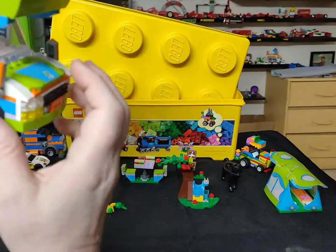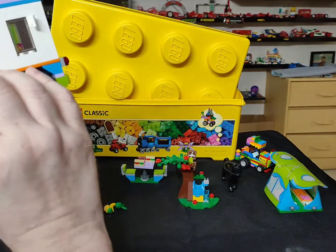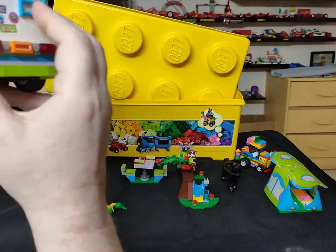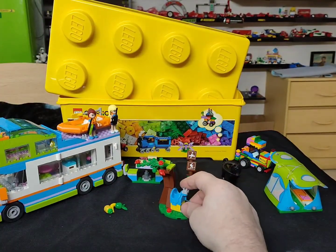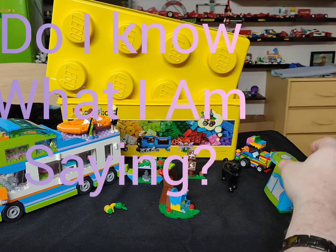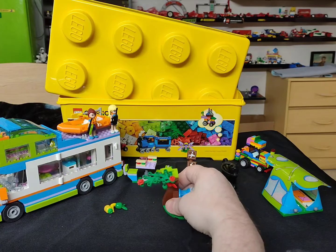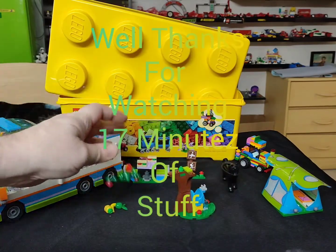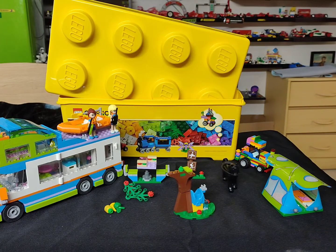This is a great set. I really enjoyed this one. I like the Friends. They're probably my third favorite group after Speed Champions and Lego Creators. But, you know, I'm just knocking everything to pieces. So I think that's all I'm gonna do for now.